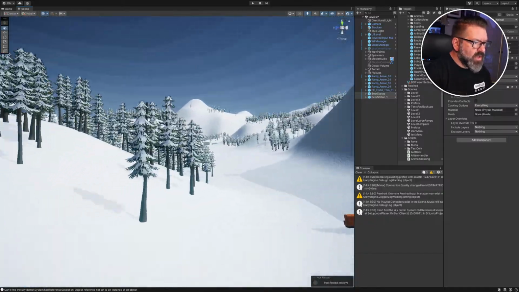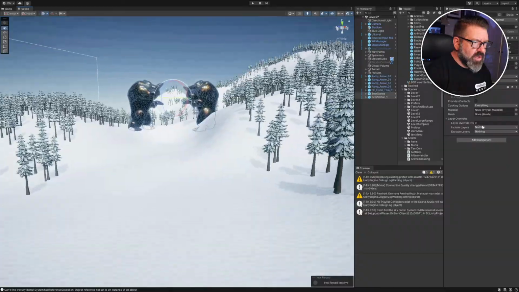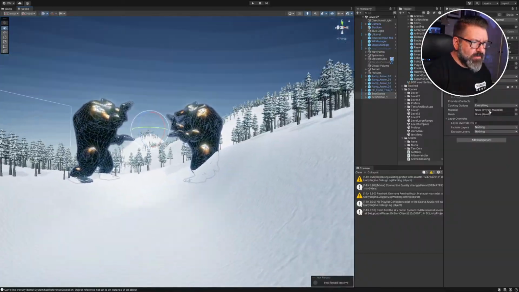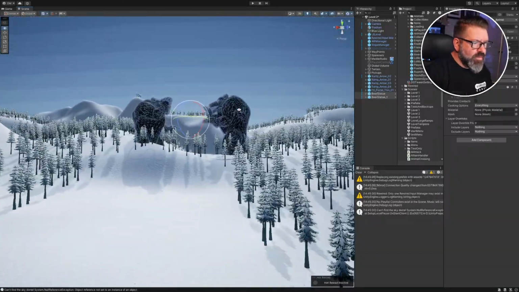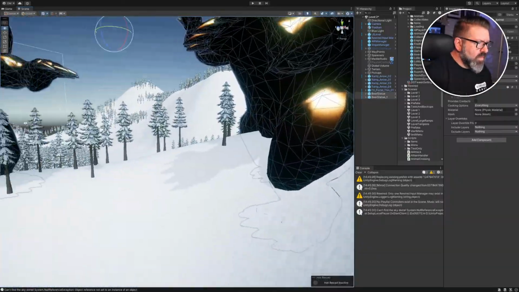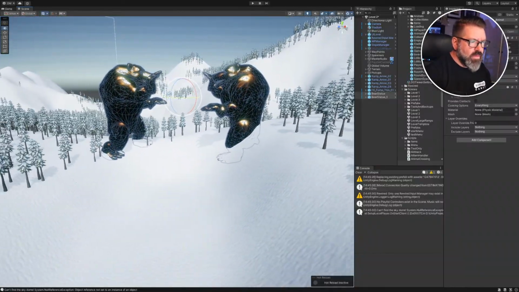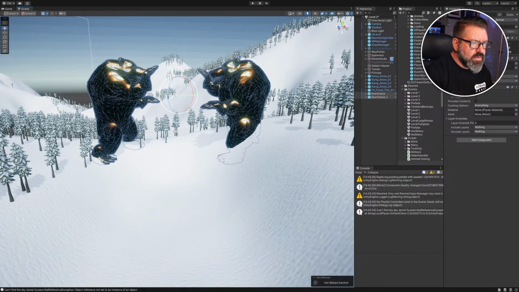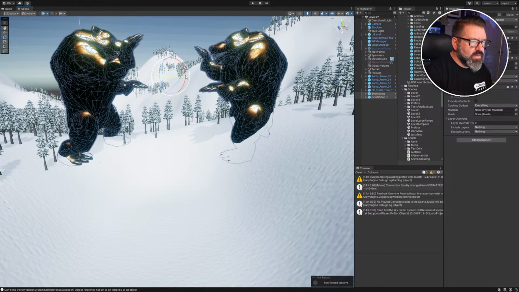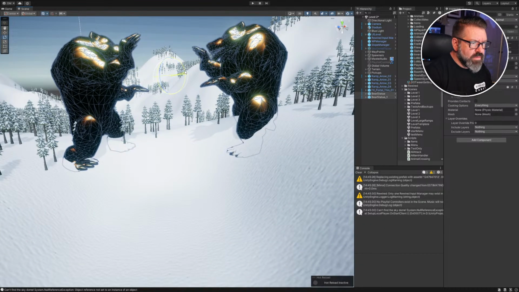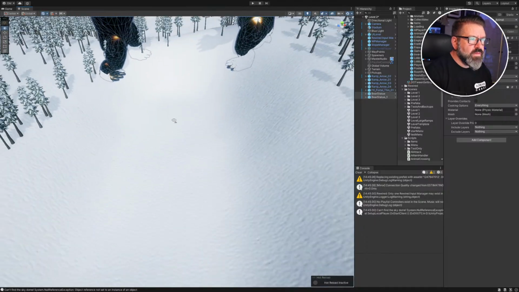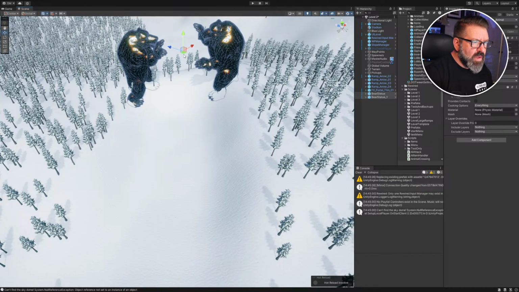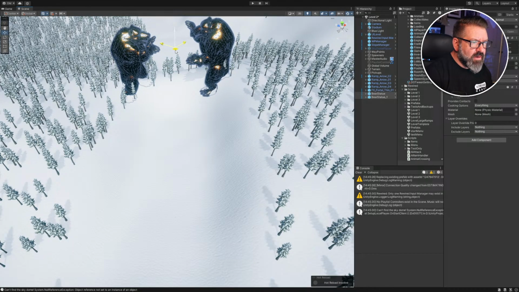All right, let's simulate this. Going through, yeah, let's go this way. And then you jump. Gonna scoot them over a little bit, like right there.